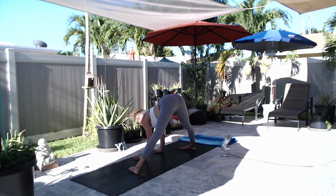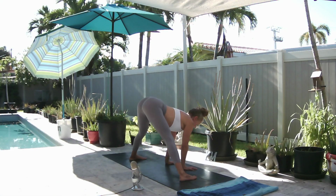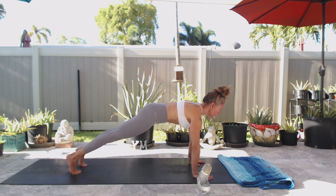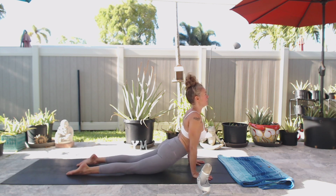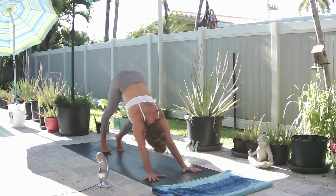On your next inhale, hands under the shoulders, bend your knees a few times, right and left. Bring it back around to right side lunge, and then high plank. Shoulders over wrist, heels over the toes, belly to spine. Broaden the collarbones. Inhale, shift the weight over the wrist. Exhale, lower halfway, all the way with or without the knees. Inhale, pull it through, cobra. Exhale, lift your hips, tuck your toes, downward facing dog.